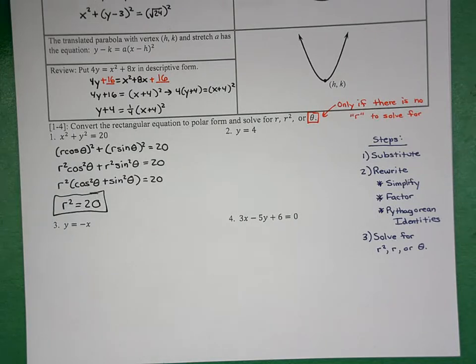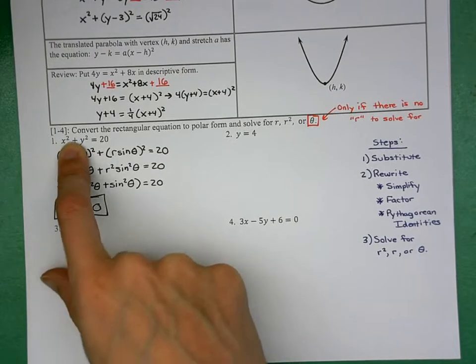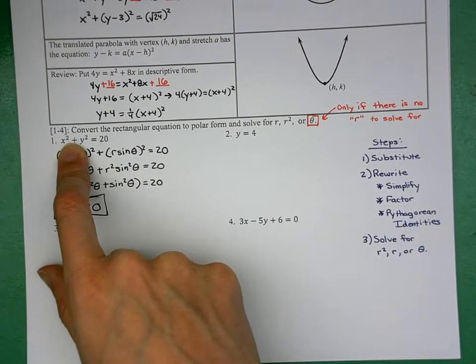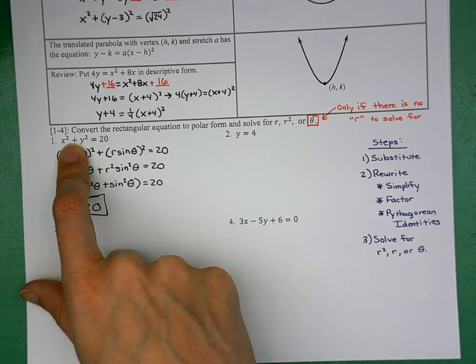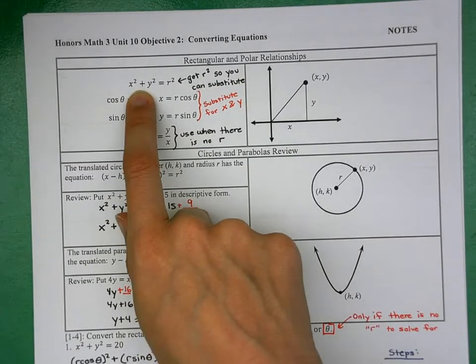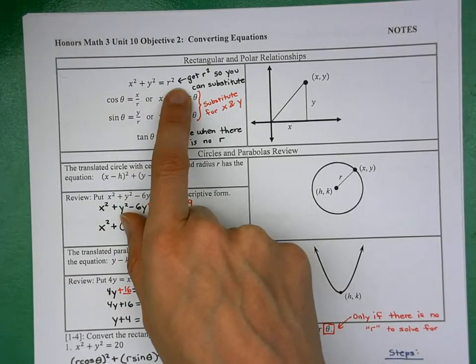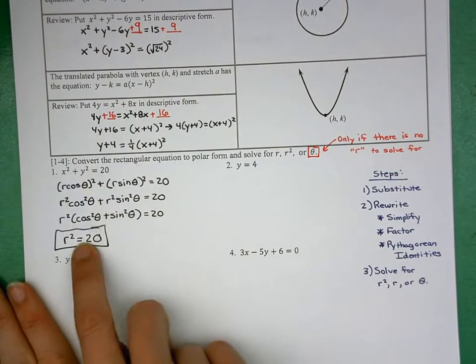Final thing on number 1 before we proceed and you pause the video and try number 2. I know some people might have seen it at the beginning, but there is another way of solving this problem. At the very beginning, we actually know what x squared plus y squared is in our polar and rectangular equations. Look up at the top of your paper if you didn't catch it. x squared plus y squared equals r squared. So technically speaking, you could have substituted that r squared right into the x squared plus y squared and gotten r squared equals 20.